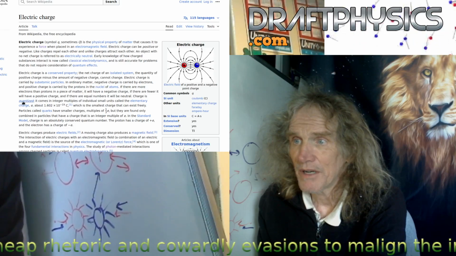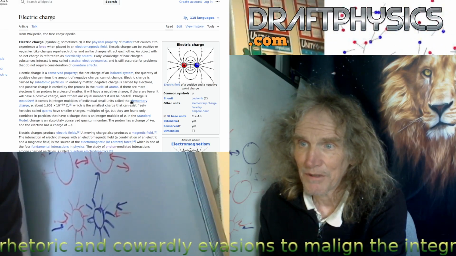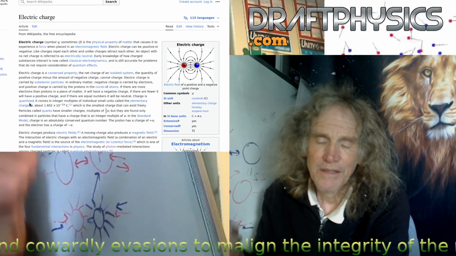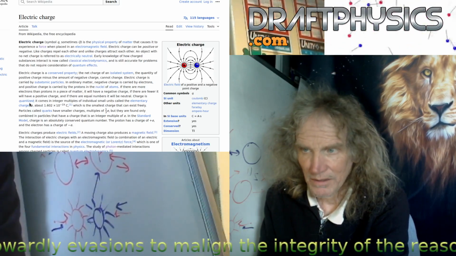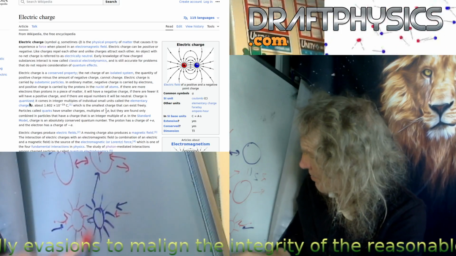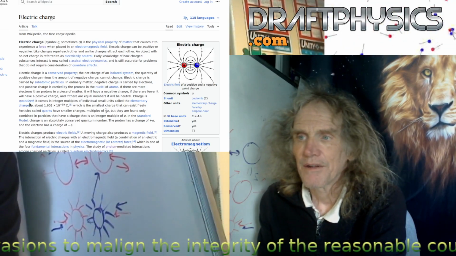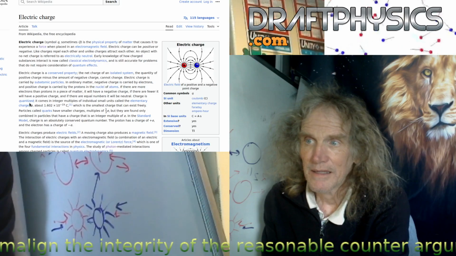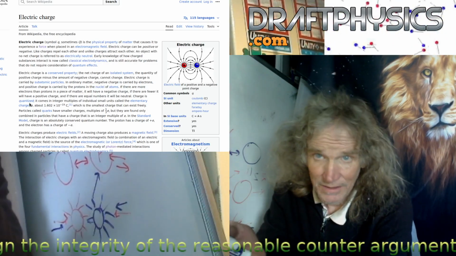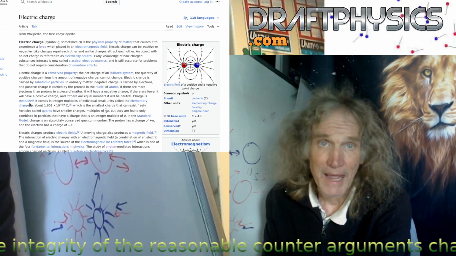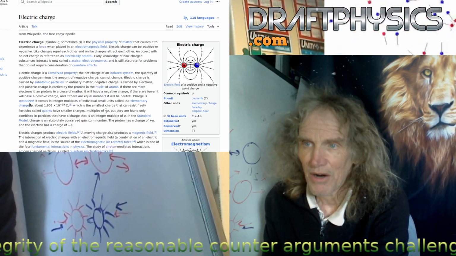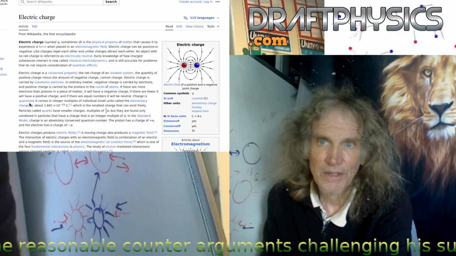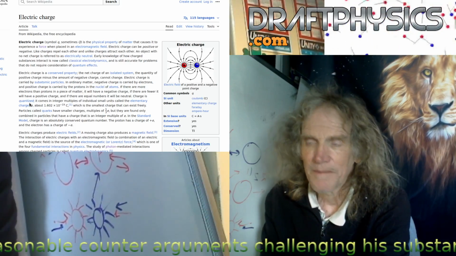If there are fewer, it will have a positive charge. If there are an equal number, it will be neutral. Charge is quantized, so obviously the electrons and protons are quantized, and they're producing an equal amount of the red and the blue stuff. Their strength of effect is the same, indicating they must be the same size object, yet they can have different mass. So it could be argued that the protons are heavier, and therefore that's why they're stuck in the nucleus, because they're harder to move.